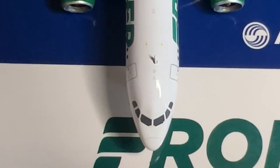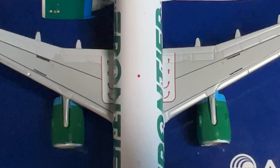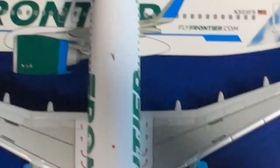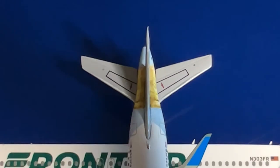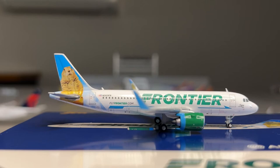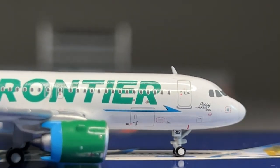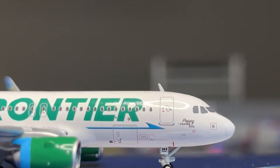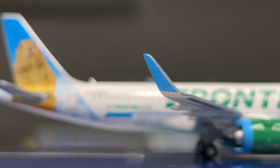Proceeding on to the top of the model - here are the antennas. In the middle portion we have the anti-collision beacon light looking great, over-wing emergency exits looking great, and more antennas. The top of the tail looks fine and amazing. This model does not have any 3D aerials on the underside, which is pretty unfortunate. The right side is the same as the left side but has the R1 and R2 doors and a couple of panel lines.